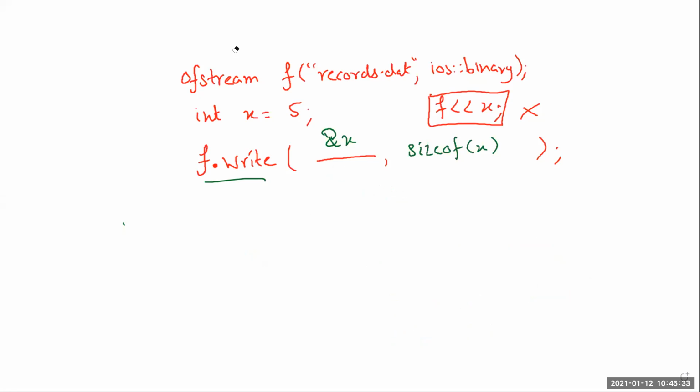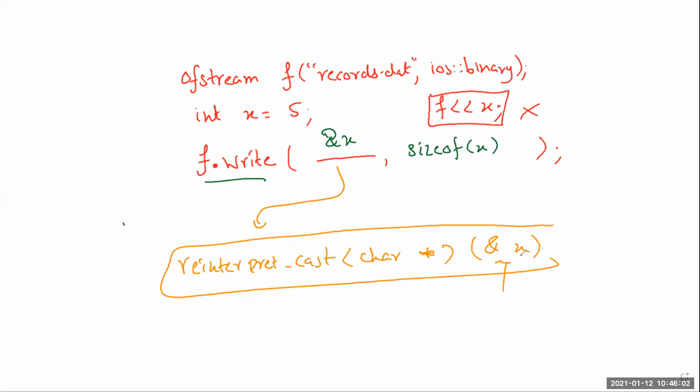So instead of this, let me just write it. It might appear a bit scary to you when you look at it for the first time. You will write reinterpret_cast, which is a keyword in C++, and here you write character pointer. So now what is it saying? It is saying that this is an integer pointer, this is the address of an integer, but convert it into a character pointer. Treat it as a character pointer. Why are we writing this part, which is a part of this function? You will always have to write it. And the reason is that the write function needs a character pointer as an input, but we are passing it the address of an integer. It is not the address of a character. Similarly, later on you will be passing it something else.